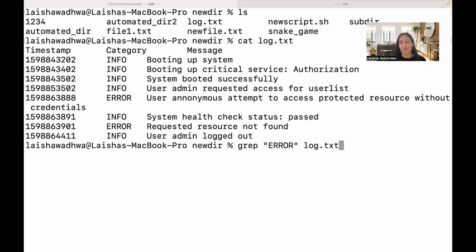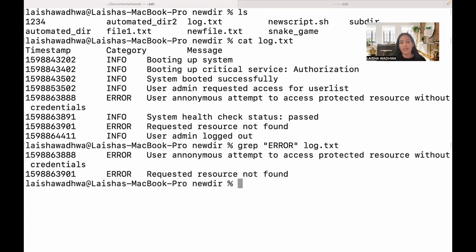So what I'm going to do is grep error log.txt. We're very familiar with that. So what it is going to do is print all of the error lines for me. Let's say I want to look at everything else apart from info, because generally when we are looking at logs, we want to omit any information messages. So we can use the -v option to get all of the details apart from info.